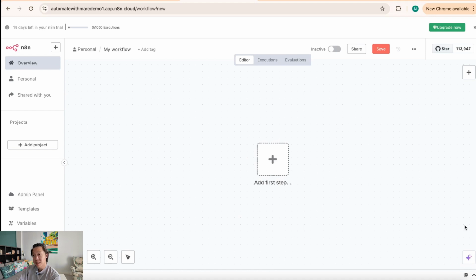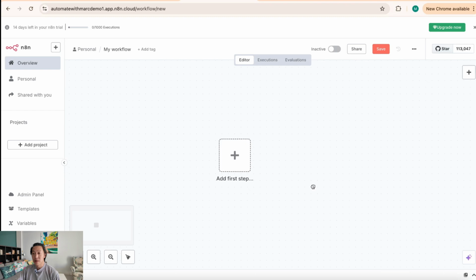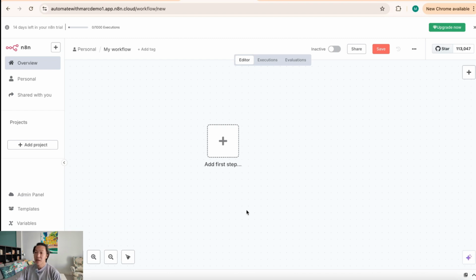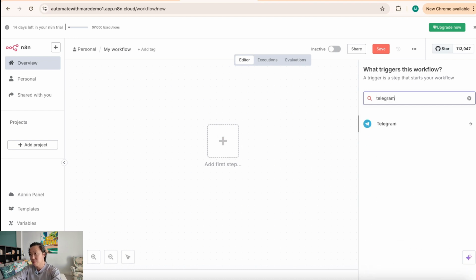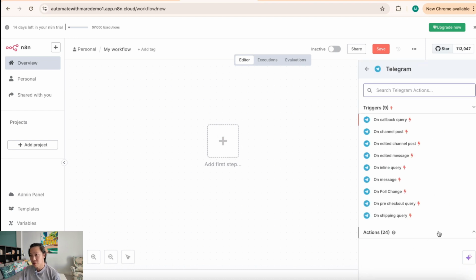And there you are. So this is basically the scratch pad or the workflow pad where you're going to build and basically chain up all these nodes together. So in this case, what you want to be able to do is to create a trigger node, right? Because that is basically the trigger event that you want to trigger the entire workflow. So let's, for this particular case, set a Telegram chat node when I receive a message from Telegram as a trigger for my workflow. So in this case, I will be picking an on message trigger.